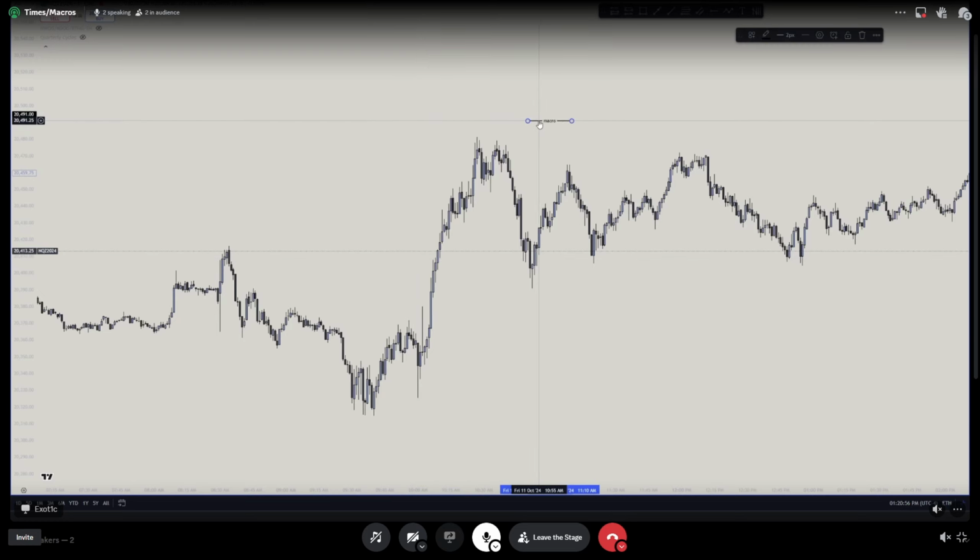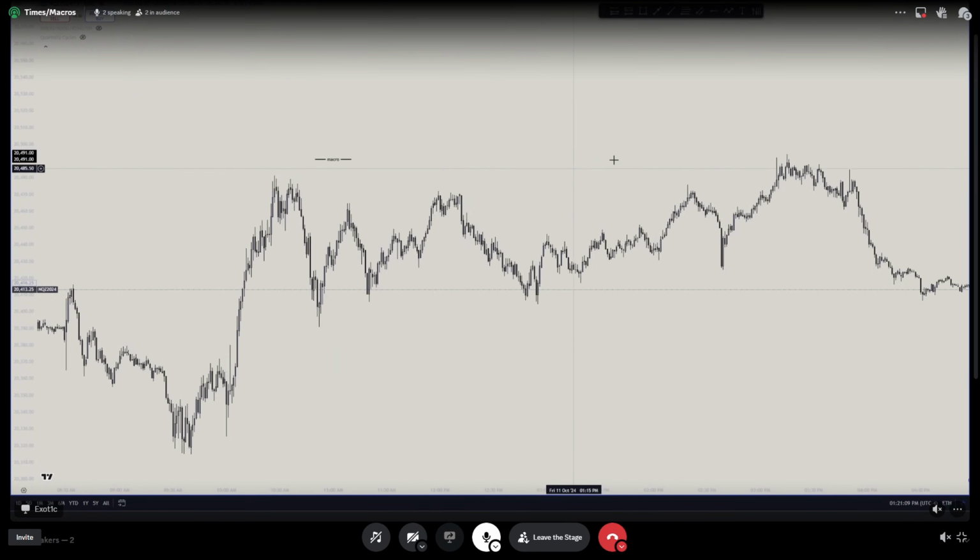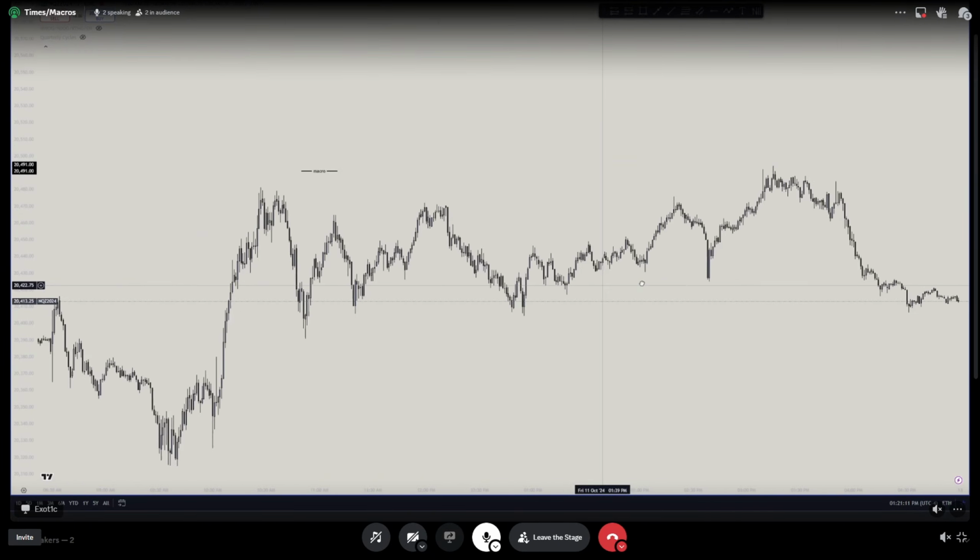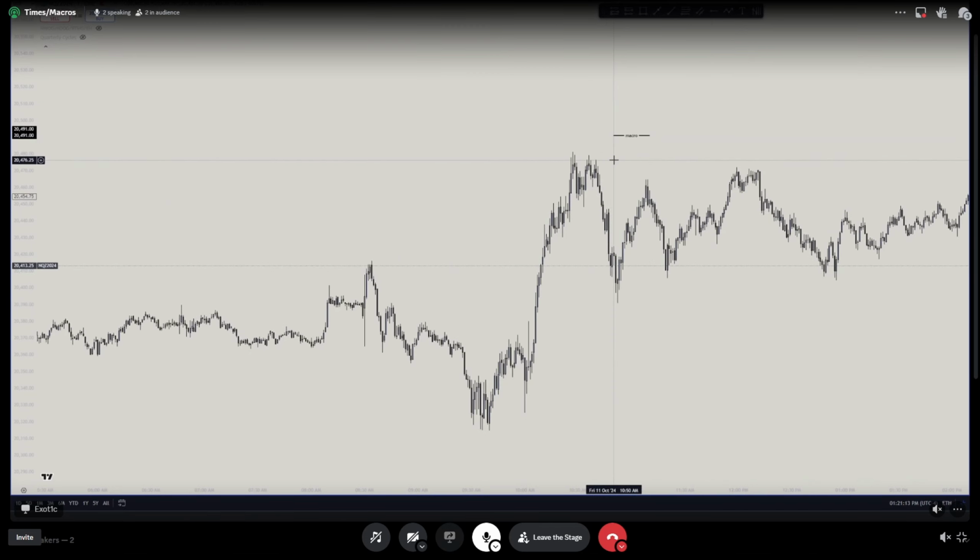Macros, first of all, are the last 10 minutes of your hour to the first 10 minutes of your next hour. There's theory behind this, but I won't get into that. There are a couple more in the PM session that are a little bit longer, but generally your macro times will be the last 10 minutes of the hour to the first 10 minutes of the next hour, so it'll be 20 minutes in total.